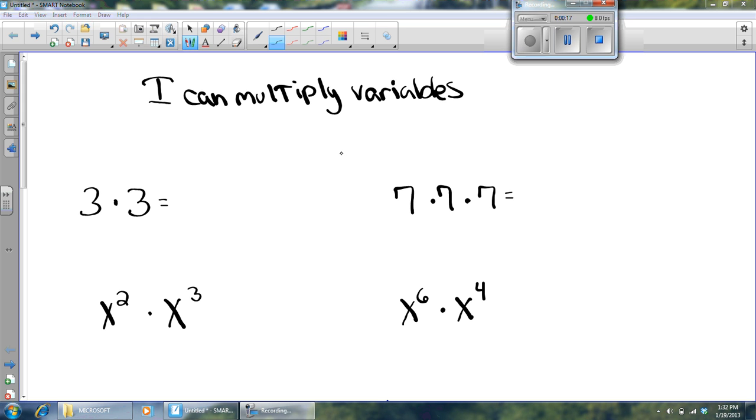I don't like to start with that because sometimes it confuses kids. But take a look at 3 times 3. I know you all know it's 9. But is there another way we could say 3 times 3, a shorter way? Well, we could take the base 3 and see how many there are, right? There's 3 to the first power and 3 to the first power there. So that would be 3 to the second power.